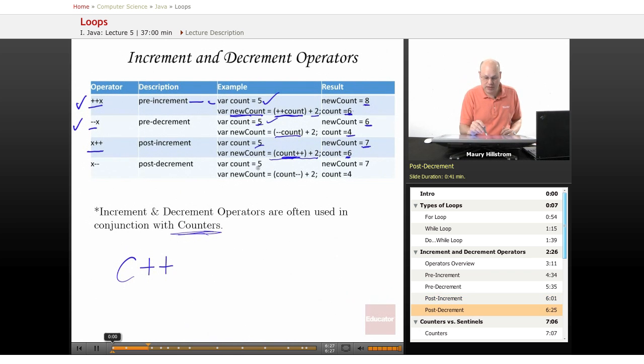All right, and contrast that with the decrement. So we start with 5, we immediately add 2 to it, so now the new count is 7 again, but then we say decrease after that's done, because we're using a post decrement. So it's whether it's pre or post that determines when that count value is changed. So now we're saying post decrement that count value by 1, minus minus. In other words, take the count and then subtract 1 from it, and then we end up with the count being 4. So that's the difference between pre-increment and post-increment, or increment and decrement operators.